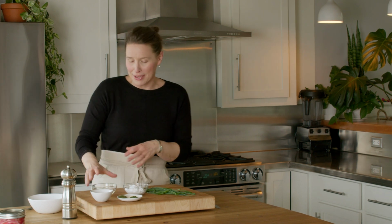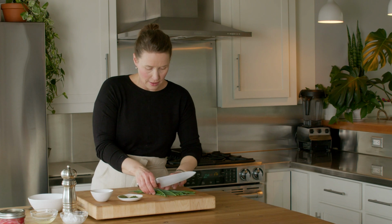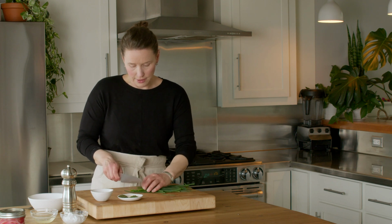Okay, so first things, I'm gonna chop up the chives and then we're just gonna mix it all together, and it comes together so quickly, you'll be thrilled. But it is nice if you can let it sit for a few minutes to meld together all those amazing flavors. All right, let's do this. Try not to spill anything. I think I probably need about, we'll start with this much.